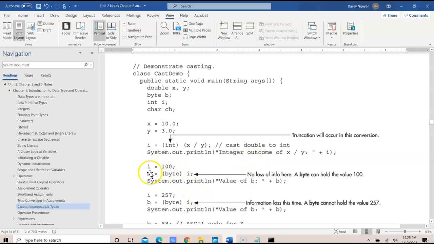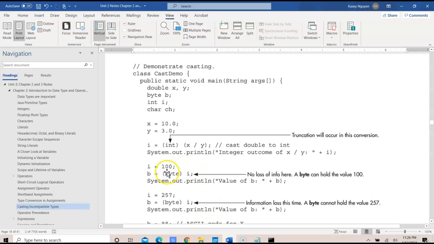Now for the next part in the program, i is initialized as 100, and for b, we would cast i to byte. And here in this example, you see the arrow pointing. It shows that no information is lost here.